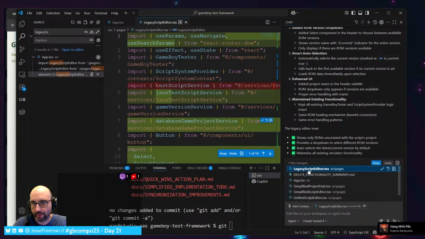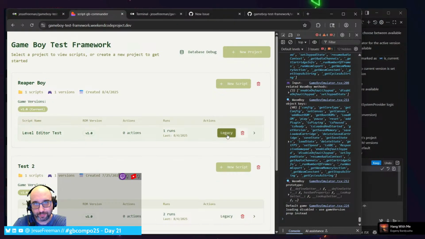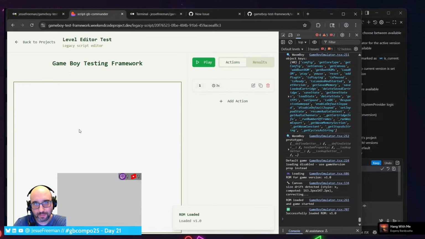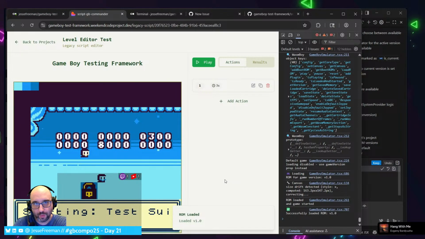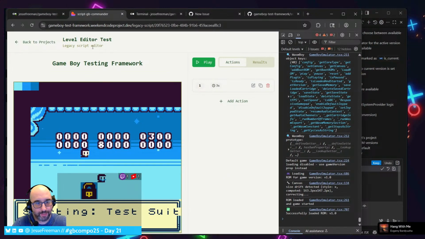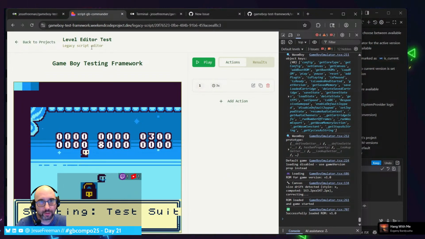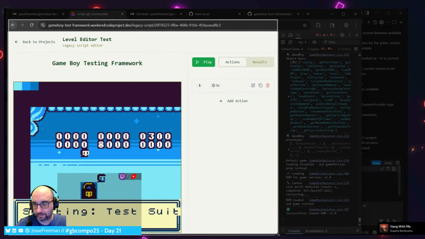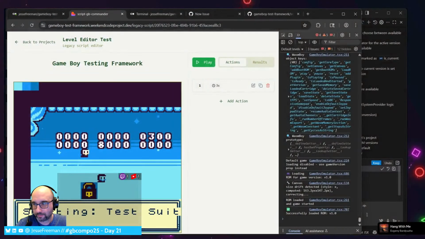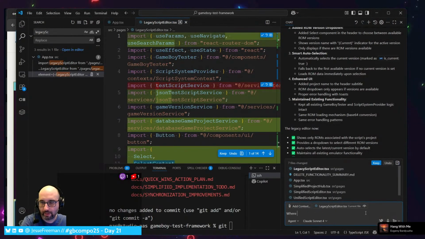Legacy script editor. Where is it choosing the drop down? What is going on here? Where did you add the drop down? Because I'm not seeing it.